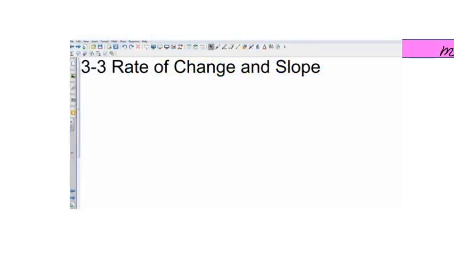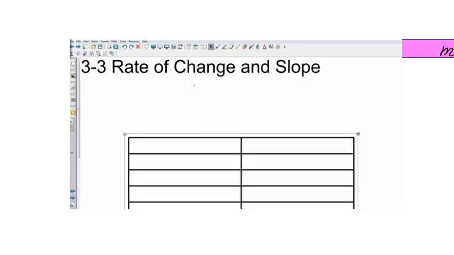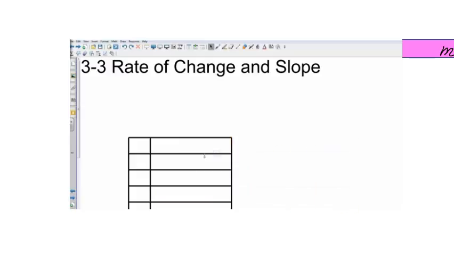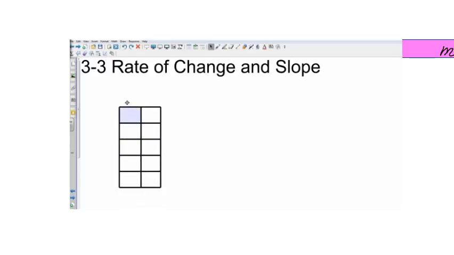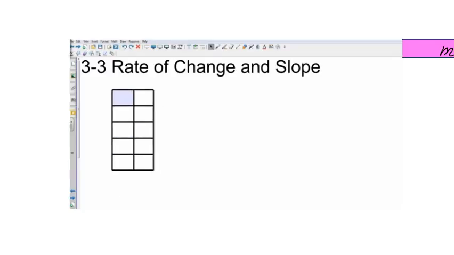Okay, Algebra 1, Chapter 3, Section 3, Rate of Change and Slope. Since we're doing linear equations, everything is going to be constant, because if it wasn't constant, then when we graphed it, it wouldn't come out to be a line. So each step has to be the same. You're going to see some XY tables with different values, and they're going to ask you, just by looking at the table, is it linear? You may think, I'm not real sure when I look at my table if it's linear, so we're going to find out a way.